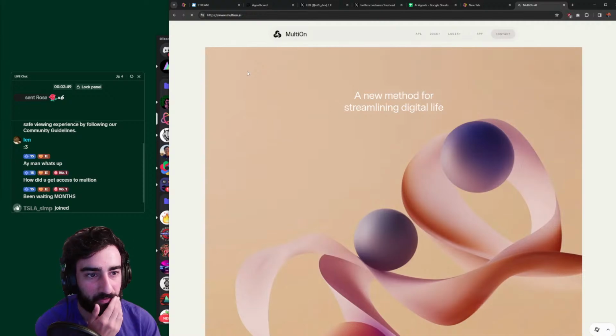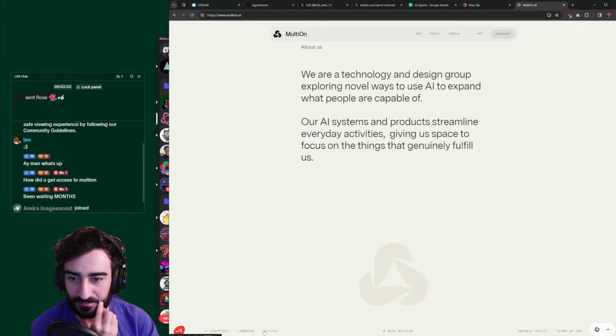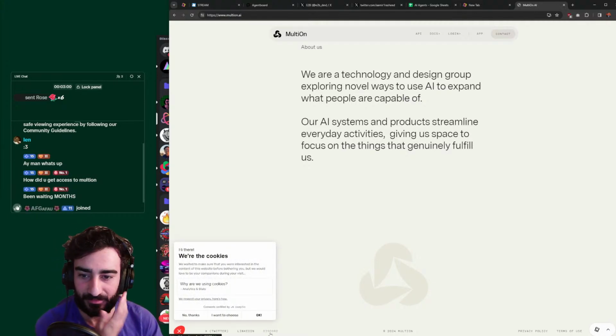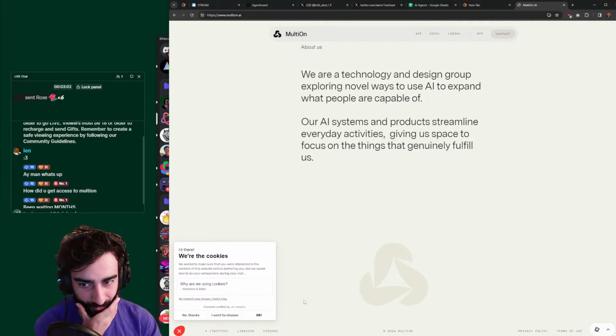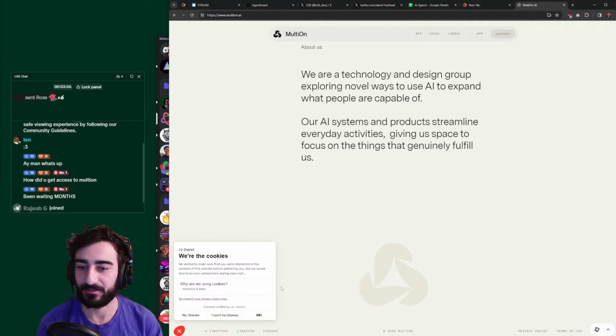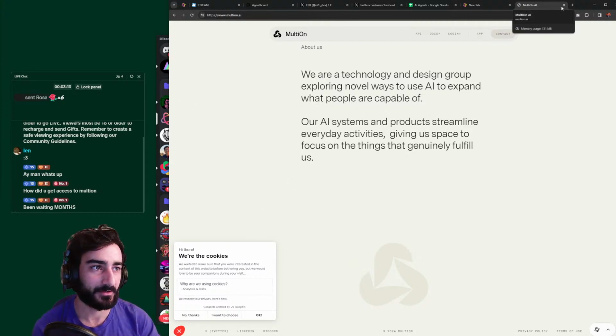MultiOn.ai, and then Discord. It's down the bottom. I think they only started opening it recently, so jump in there, Discord, and ask for beta access. I'll be trying it this stream, so it should be very exciting. We've all been waiting a while. It seems really promising. Can't wait to try it.